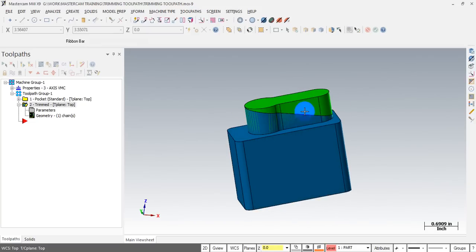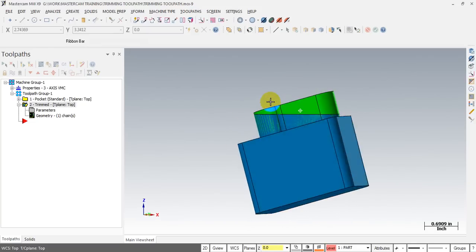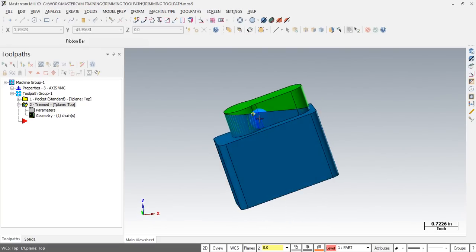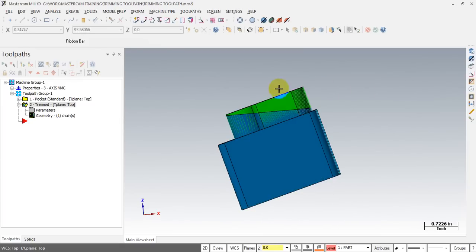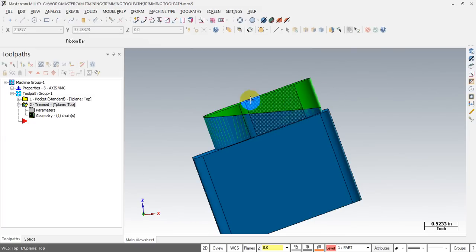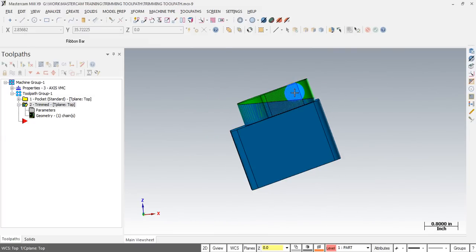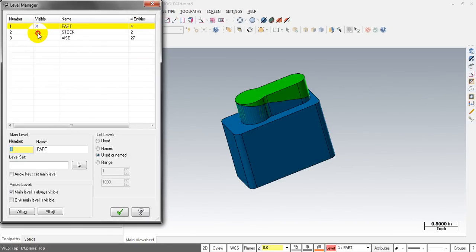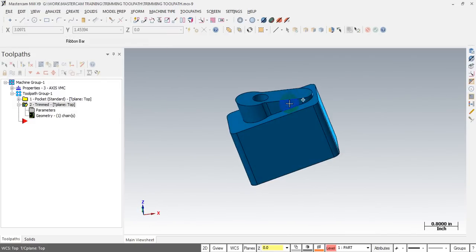We have the stock like this in the green color, and we put the part on the fixture, and we want to create a taper angle here, so the part will sit at an angle like this, and we need some facing toolpath to remove the top material here. I will remove the green color material here. You can use the facing toolpath, you can use the contour toolpath, anything you want. All right, I will show the part for you to see.